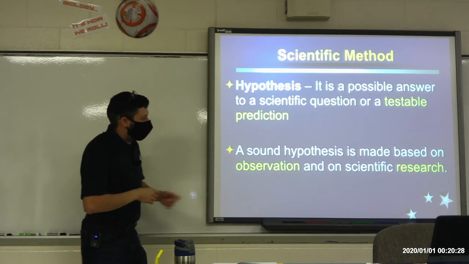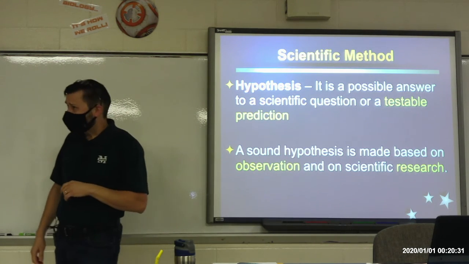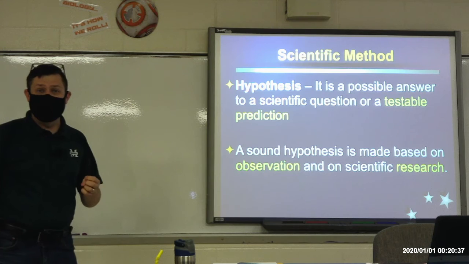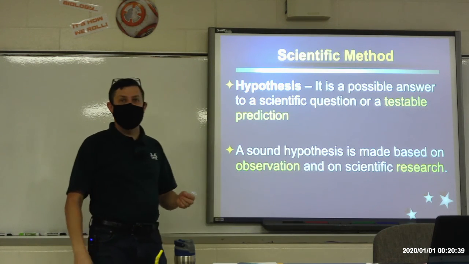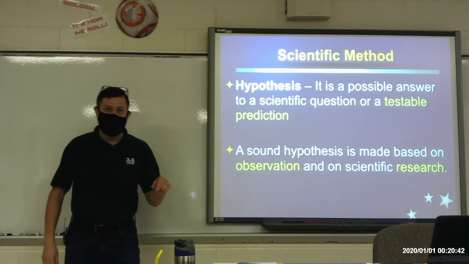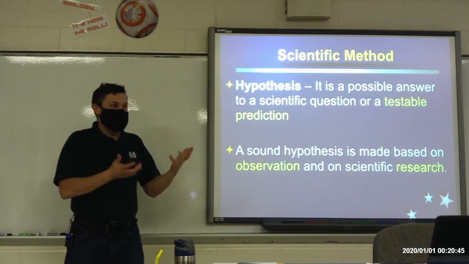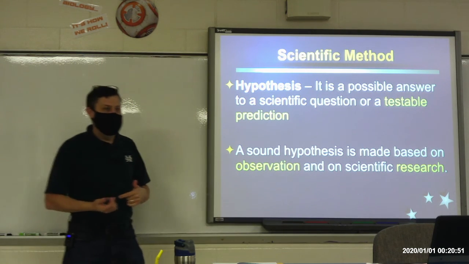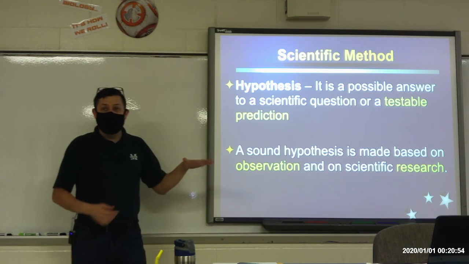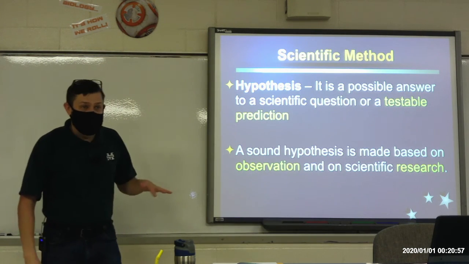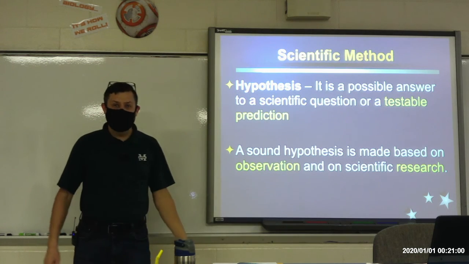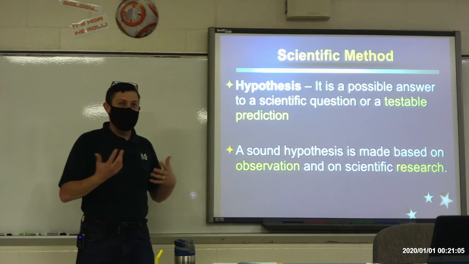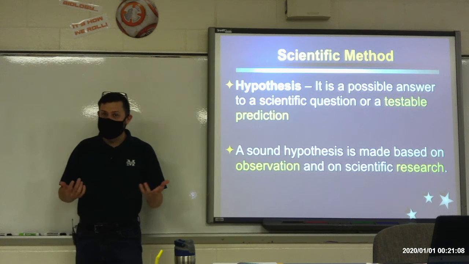Okay? A sound hypothesis is going to be based on observation and research. So again, this is why step 2, doing that research, is important. It's because we need some knowledge in order to have an educated guess. Education is the pursuit of knowledge, so to have an educated guess, we need to have done some research. Now, your hypothesis can be based on the stuff you already know and the stuff you can see. So you could be observing something in nature and say, you know what, that seems reasonable. Okay, do a little bit of research. So based on both that research and those observations, you can come up with a reasonable hypothesis.